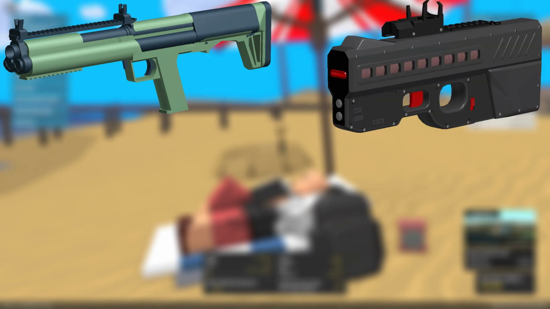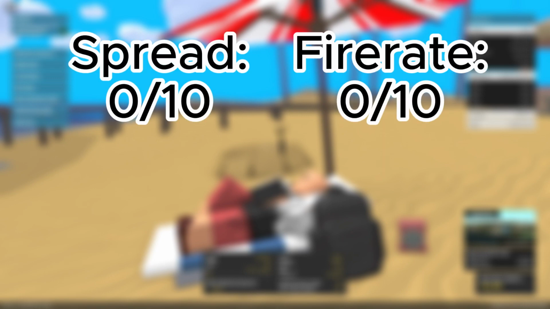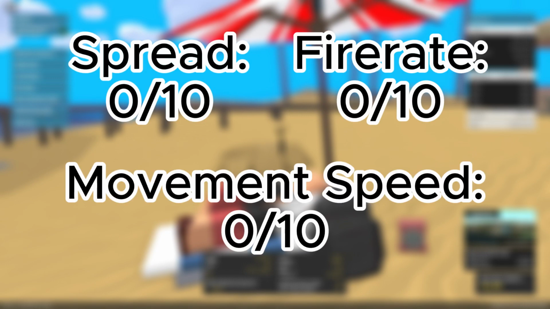I will be going over four different types of shotguns. The pump action shotgun, which would be the KSG, the E-gun, which I don't know what type of shotgun it is, the automatic shotgun, which would be the AA-12, and the Saiga-12, just because I want to have it in there. Afterwards, I'll give them a score of 1 to 10 as to how good they are on spread, fire rate, and how fast you can move with them. Alright, enough yapping, let's get started.